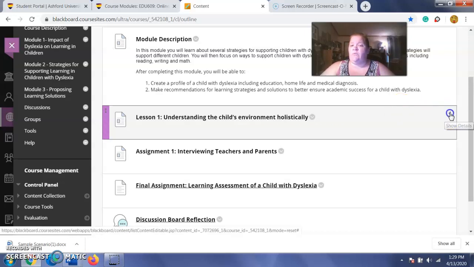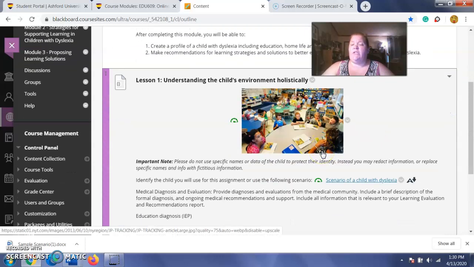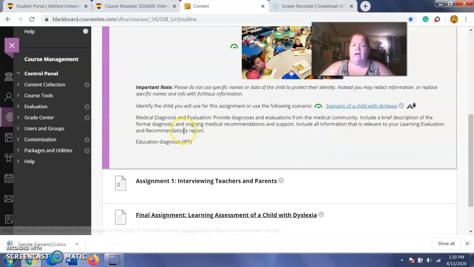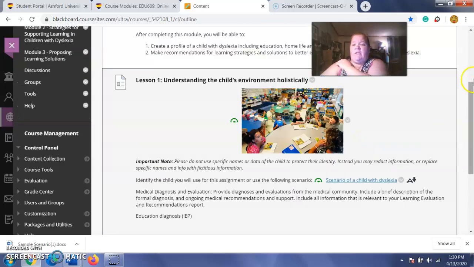So in Lesson 1, you're going to be able to understand the child's environment. Here you will be able to discuss the medical diagnosis, the evaluation, and include a brief description of it.